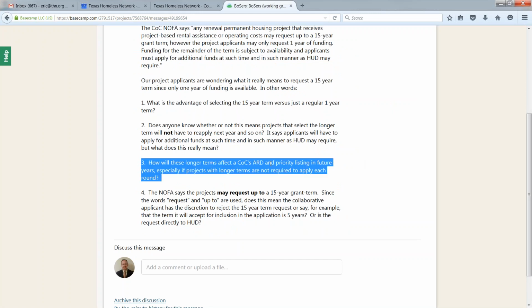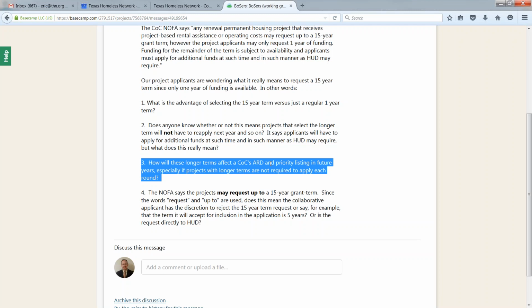So in the past, whenever projects have been able to apply for more than 1 year of funding at a time, the annual renewal demand of that year absorbed 1 year of that.